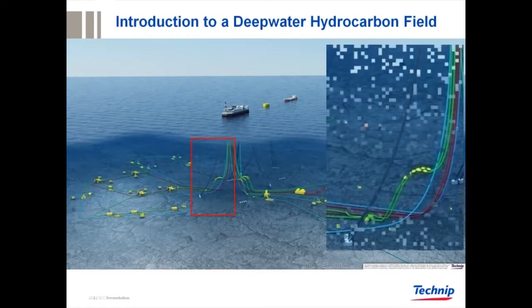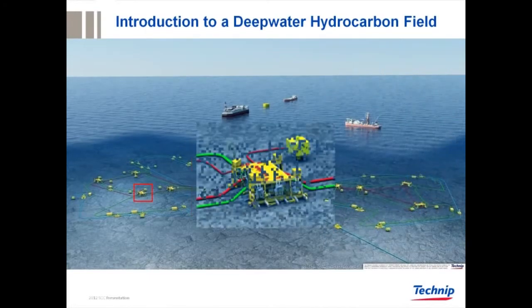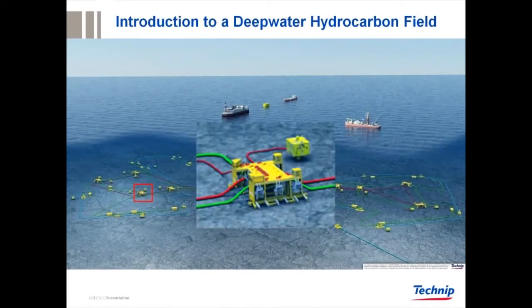The next picture that will come up is a production operation. I know it's a production operation because there's a red line. If it was a blue line, that would be a water injector. But this is a production tree, and it's going into a manifold, and the manifold is attached to a subsea tree. That boxy thing is actually a subsea tree, and those in the business, I'll tell you, it's a horizontal tree. If you don't know what that means, that's okay. I'll explain it later. You'll also see facing you two more slots for lines to be tied in for future development.